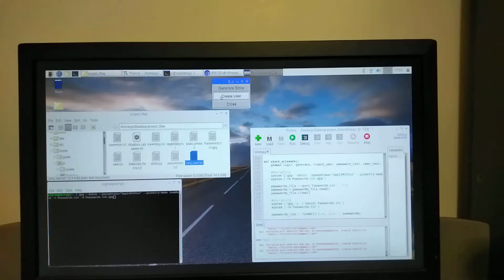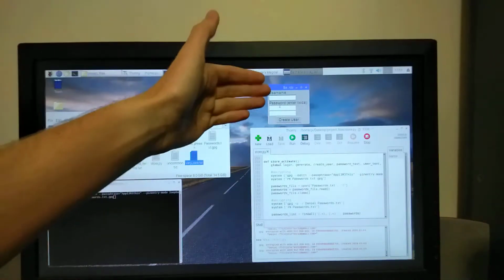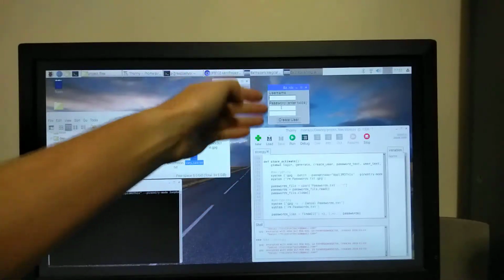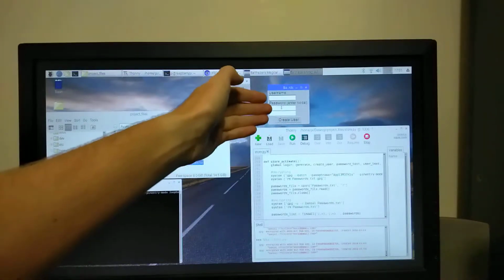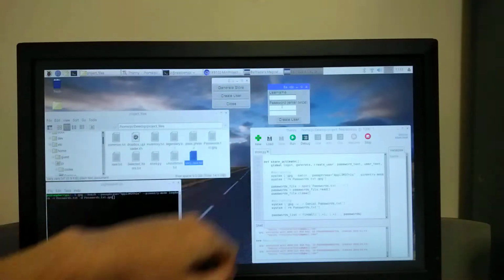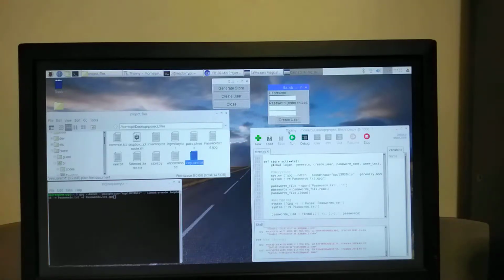Okay, so the next function is creating a user. So you simply enter a username and then enter a password. The password has to be repeated. It has to be exactly the same, otherwise it won't work. If the passwords don't match, create user will go red and they'll be cleared. If the username's already in use, create user goes red, all the fields are cleared, and it uses the same encryption and decryption as the sign-in does.